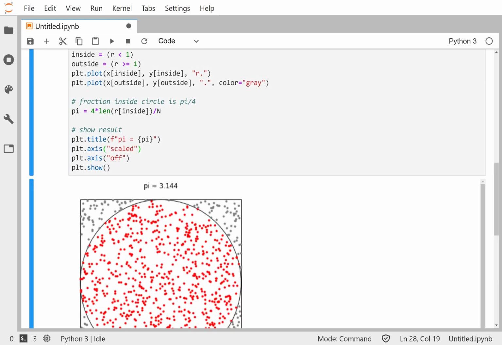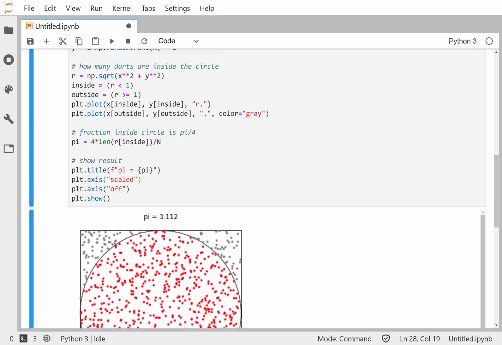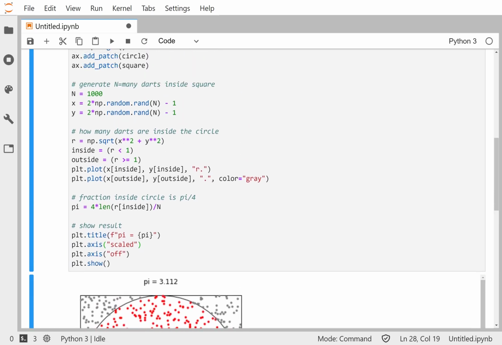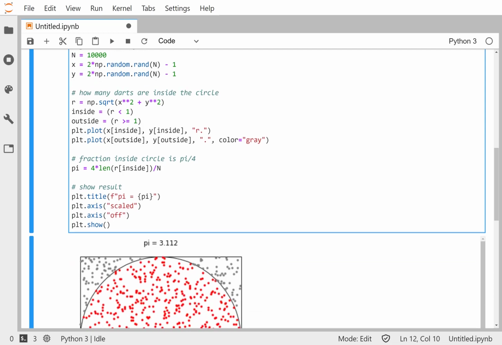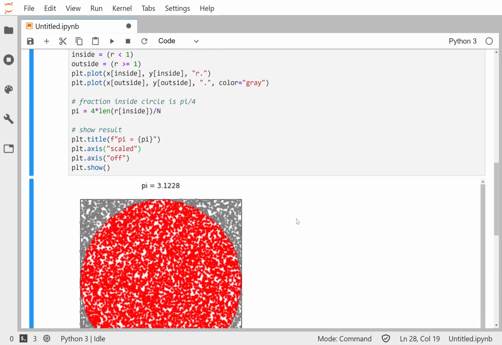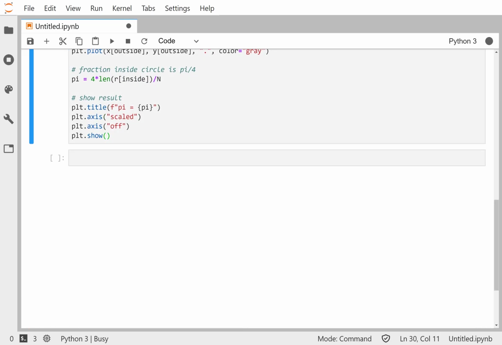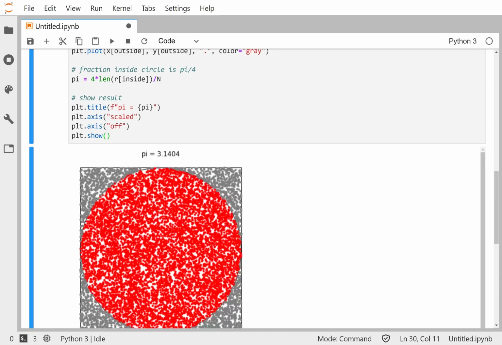Of course, if we run this multiple times, we're going to see our value kind of dances around. If we want to get a higher precision, we need to boost the value n. That will slow down our code, but it'll give us something more accurate. It's still going to dance around, but you can see we're a little bit more stable here. Now, as it so happens, this is one of the very least efficient ways to calculate pi. So you would need a really huge number of points and a long time for your computer to get an accurate value of pi using this.